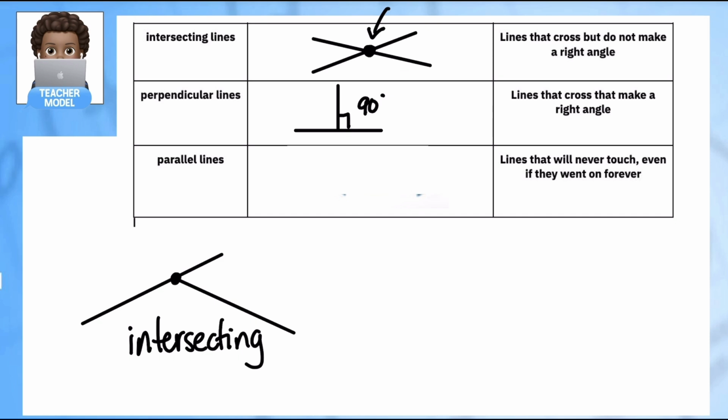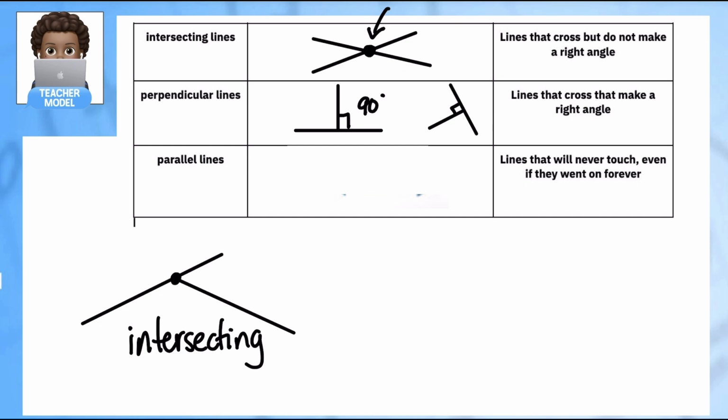So 2 lines, they cross, like one's going up, down, and the other one's going in the other part, but they definitely make these right angles. The reason I'm kind of stressing that is because I can have a line that goes this way and a line here, and again it kind of looks like that T where I can have that perfect little angle. So these are perpendicular lines. So that's how you spot them, with the right angle.